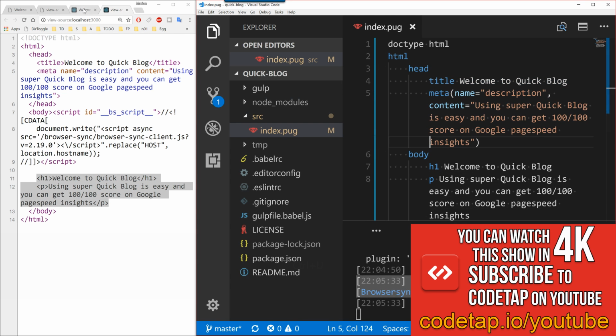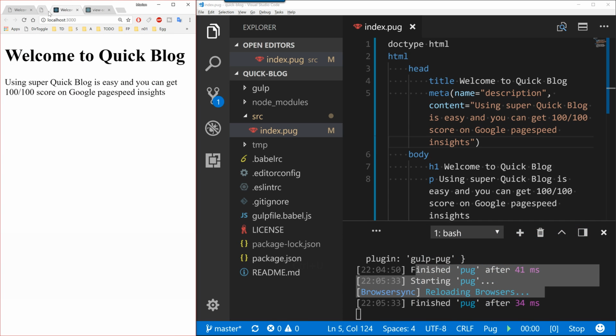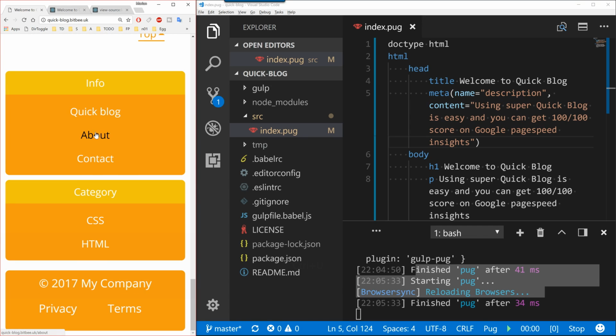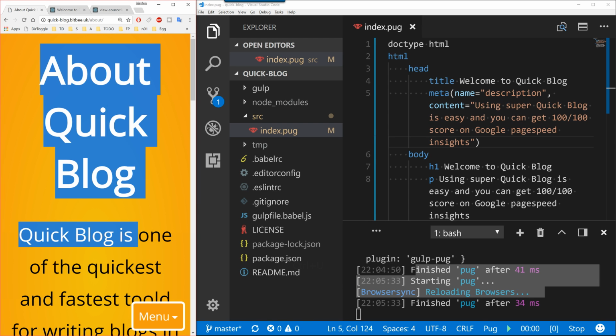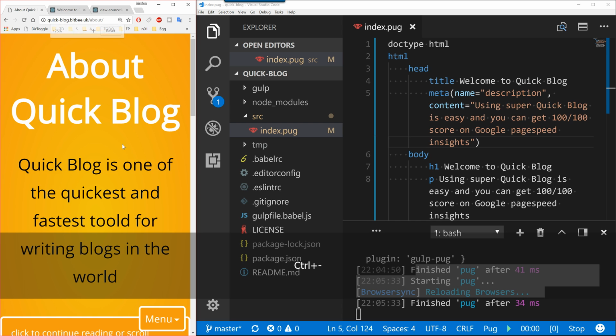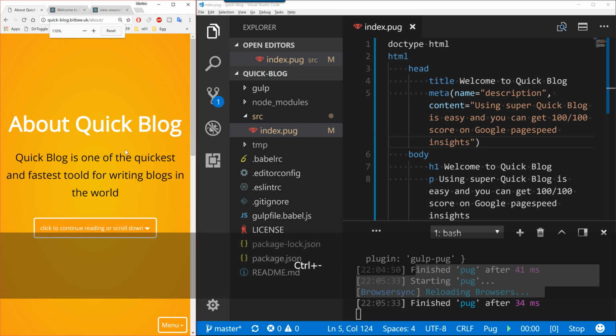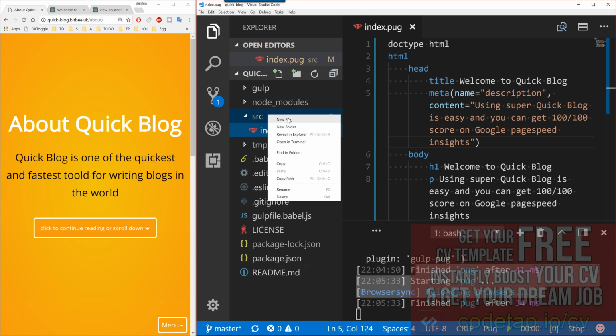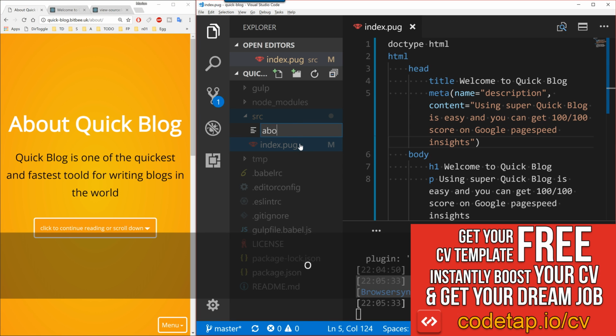Now let's quickly go and see what about the About page. In the About page we have this content, and in order to create an About page, let's right click here, create new file and say about.pug.